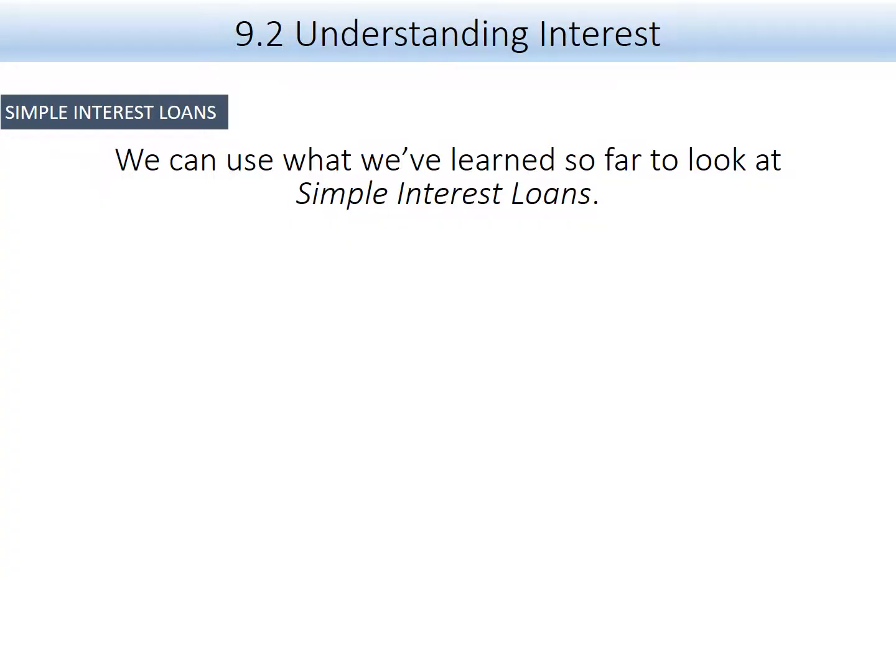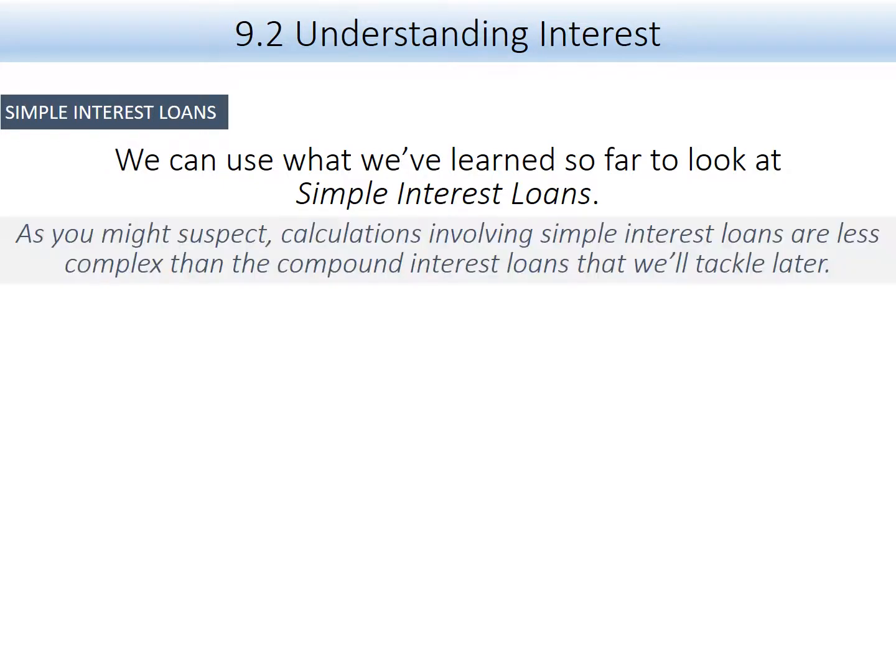You can also use what we've learned so far to look at simple interest loans. In other words, instead of putting money in an account earning interest, we can also borrow money using simple interest loans. So this time we're borrowing instead of depositing. These calculations are going to be simpler than what we're going to do later, when we talk about compound interest loans, which are actually the more common loan. But right now we're doing simple interest loans, and they're going to be, as the name implies, simpler.